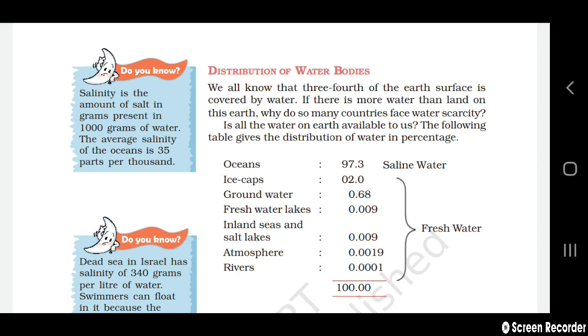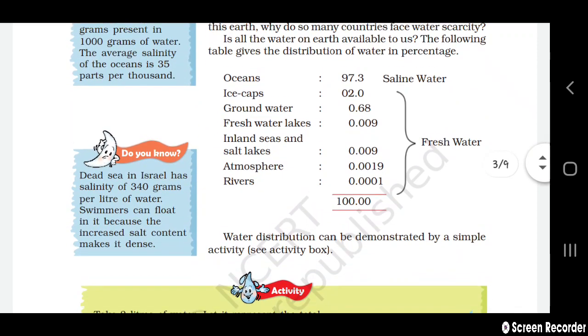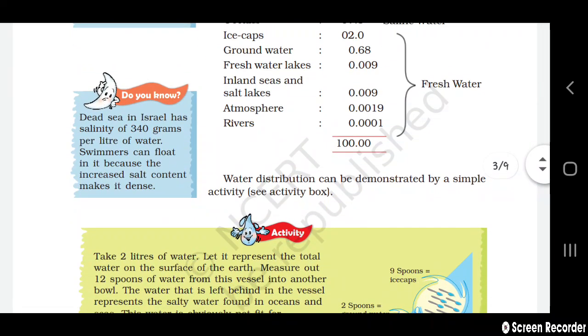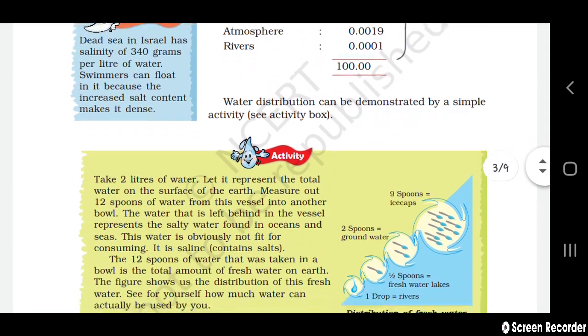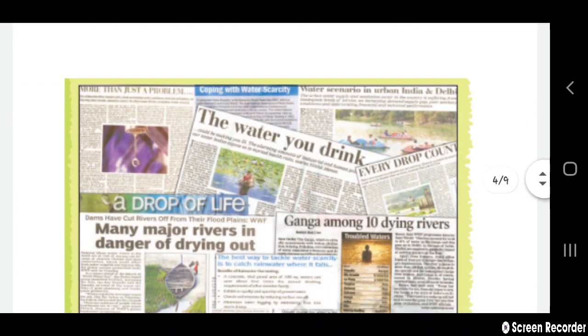Inland seas and salt lakes are 0.009%, atmospheric water is 0.0019%, and rivers are 0.0001%. The total becomes 100%, but from ice caps to rivers it is fresh water, while the ocean water is saline or salt water. Water distribution can be demonstrated by a simple activity in the activity box they have given, so you can see that.